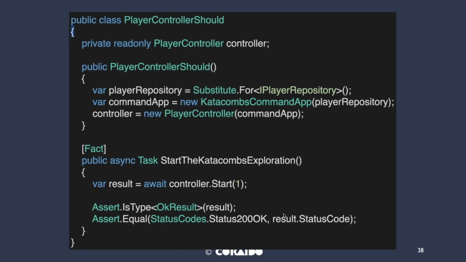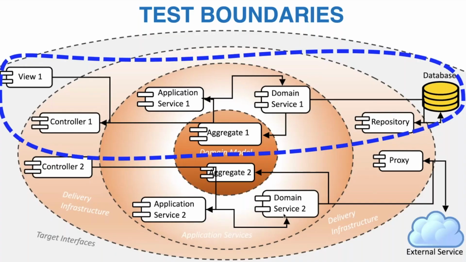Next thing, this is what I call an end-to-end test. And not just me, lots of people just want to make it more visual and graphical and have these boundaries around. And this is the one I would test really from the outside.